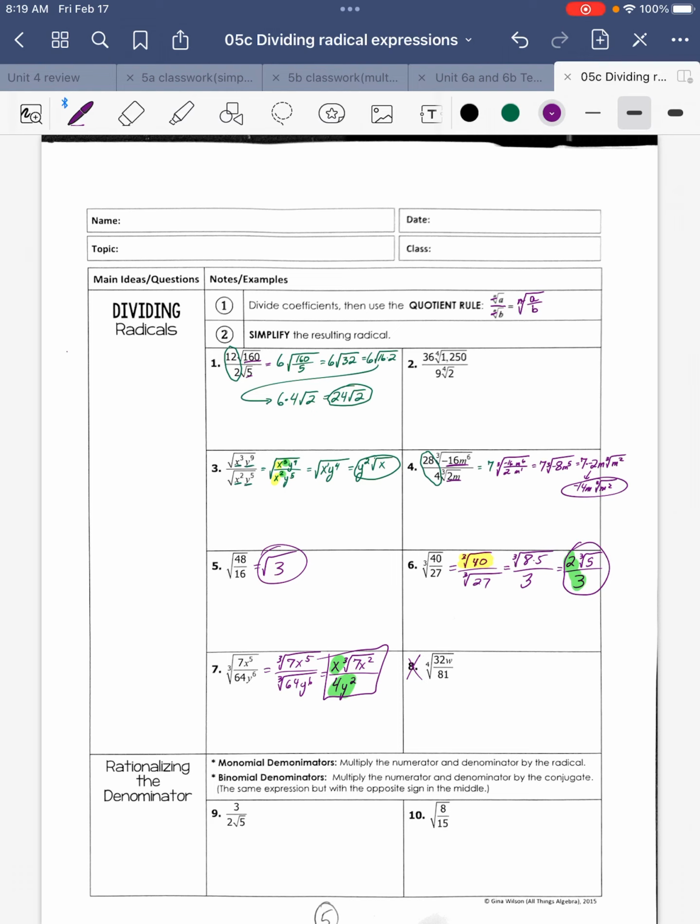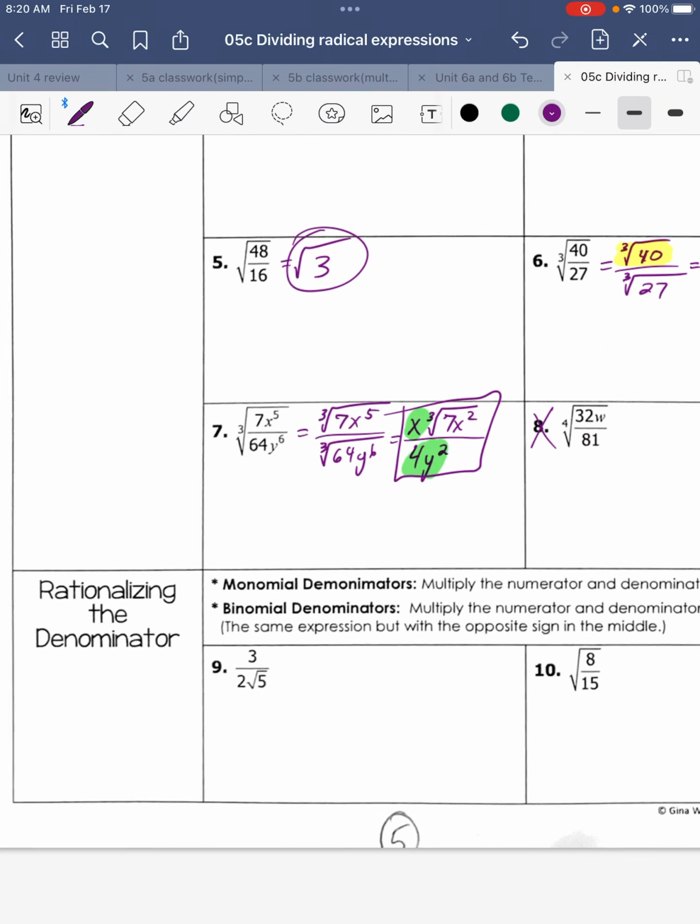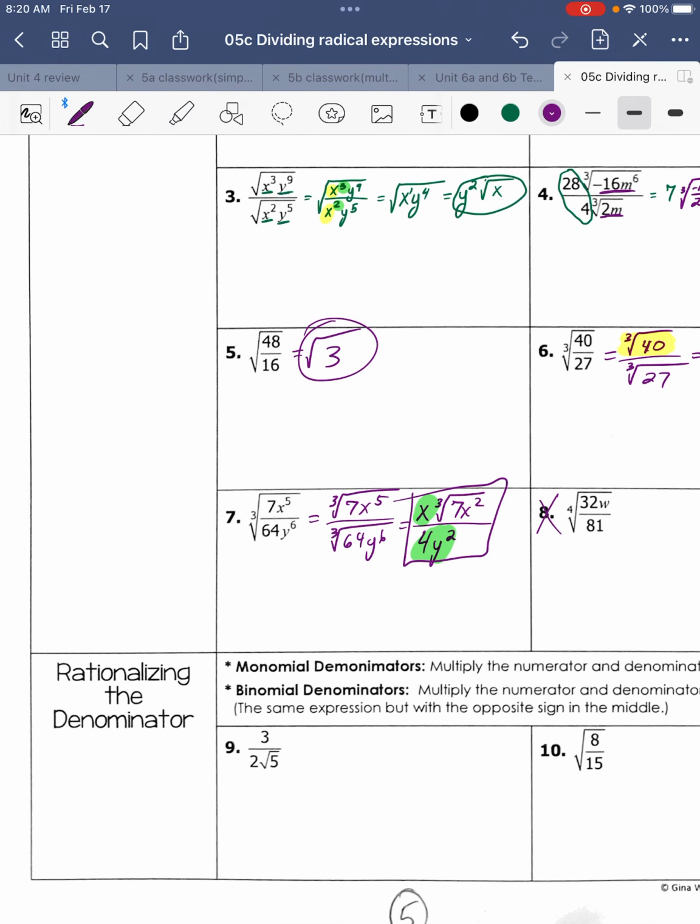Welcome to the second half of dividing radicals. In the first half we talked about the quotient rule. We're looking at the second half of our problems here, but it's not always something that's going to come up, as in it's going to be helpful to simplify. So let's look at it.